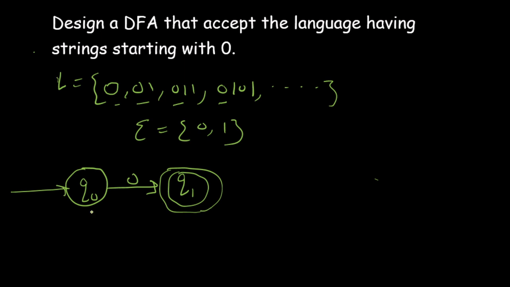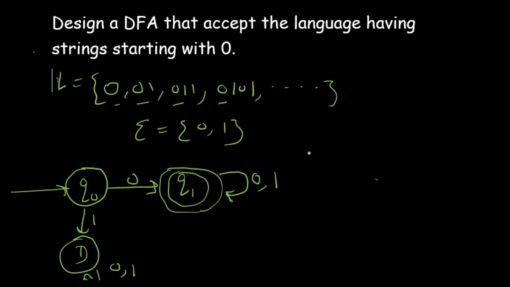And now let's complete this DFA. What will happen if we give 1 in the starting? On 1 we will reach the dead state, and once we are on the dead state, whatever input we give, either 0 or 1, we will remain on the dead state. And after reaching the final state, what will happen if we give 0 or 1? It will remain on the final state because our condition is that the string should start with the 0, and once it has started with the 0, whatever the input symbol that comes after that, it will remain in the final state and it will be accepted by the machine.